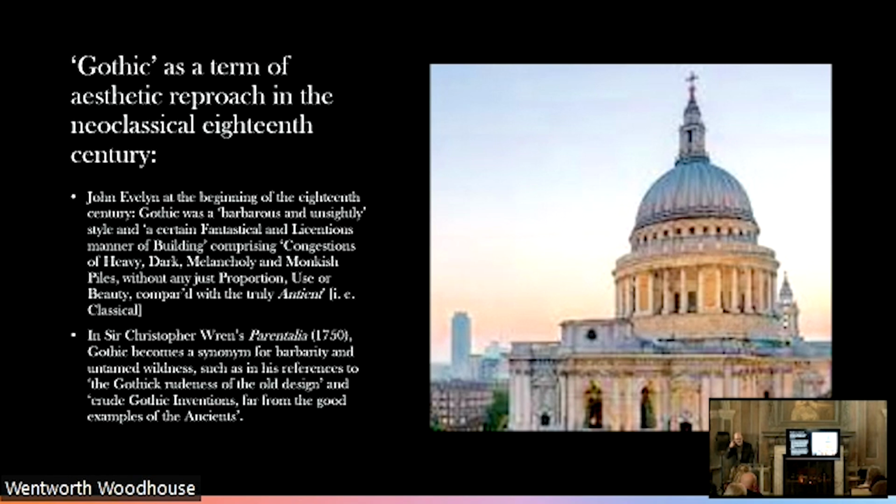Now, one of the earlier quotations used this phrase monkish piles in relation to Gothic architecture. So the point to be made is that the Gothic style's association with Catholicism, with Catholic pre-Reformation England, only intensified critics' vitriol. For many 18th century Protestants, the Gothic signified the superstitions of the Catholic faith that had been hideously memorialized in stone.